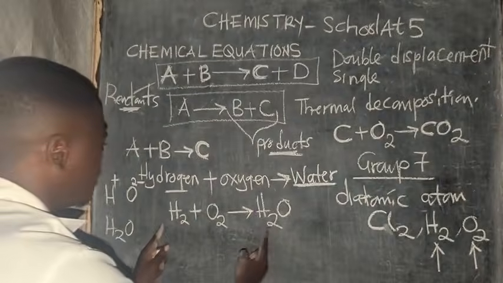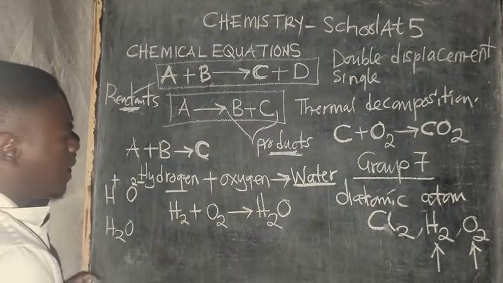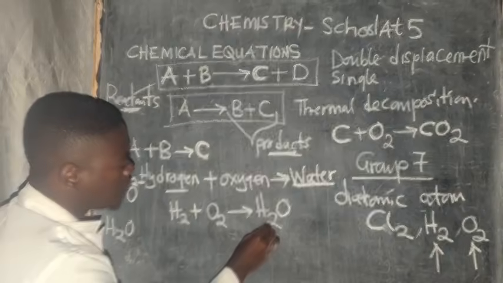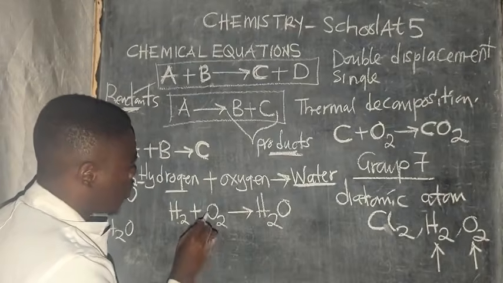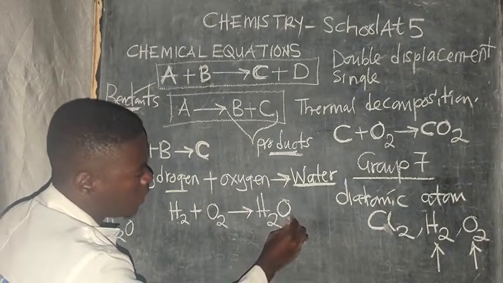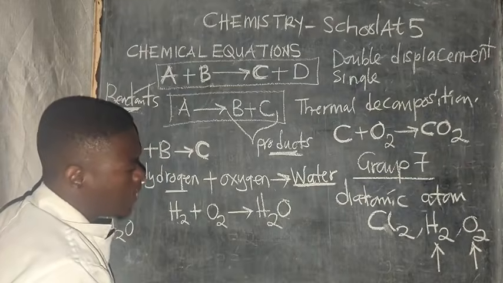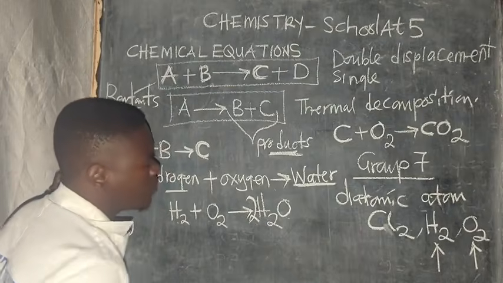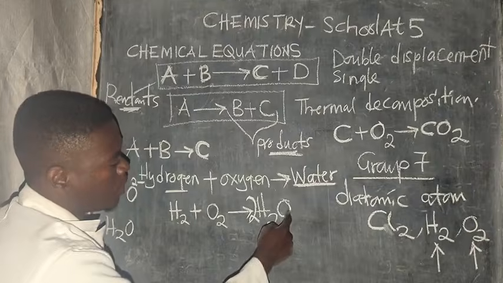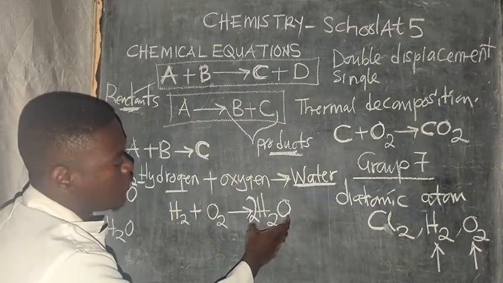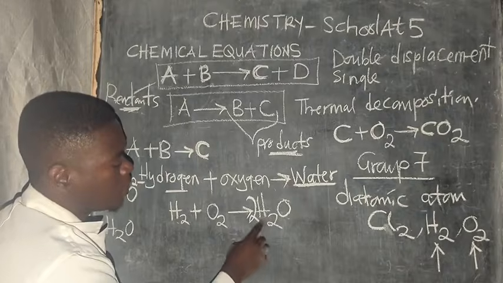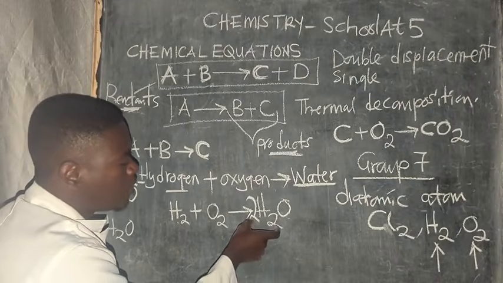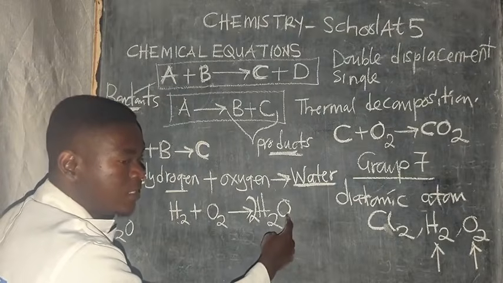This is an equation. Is this equation balanced? You check. Hydrogen 2, hydrogen 2. Oxygen 2, oxygen 1. There is only 1. So how do you balance this? You put a 2 here, the same way I'm balancing. I want you to get the point. So oxygen here is now having 2. Hydrogen has now 4, plus this 2 times 2, 4. So hydrogen 4, but the oxygen is balanced.